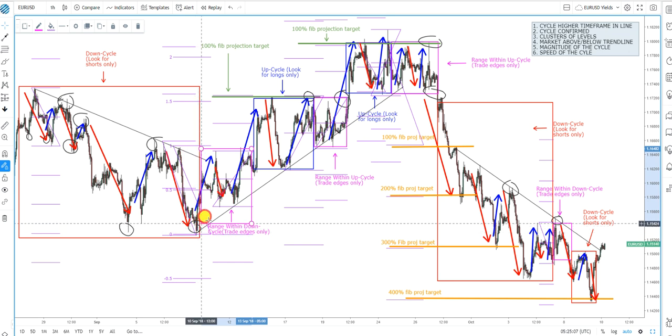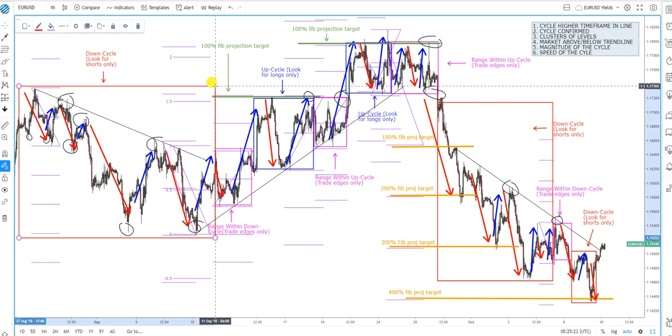But notice how then here we have another double bottom, and then the 50% retracement is broken. So that's why I've narrowed this box a little bit on the example drawn here in the chart. Okay, now basically what we've seen price do is transition from a down cycle into a range, and now we need to determine what's going to be the next direction in the price.